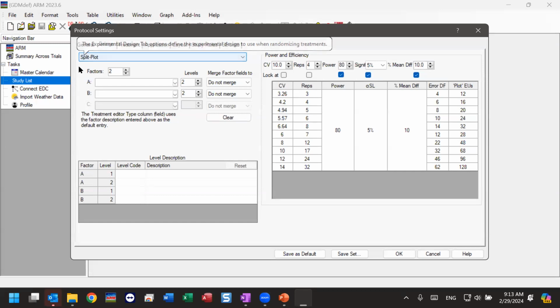Today's example here, I will stick with the split plot. Again, that way we can show in the trial map what's interesting about a split plot design. The factorials are much easier as far as the randomization goes. There's really nothing too special there. So we'll do the more common special example with the split plot.